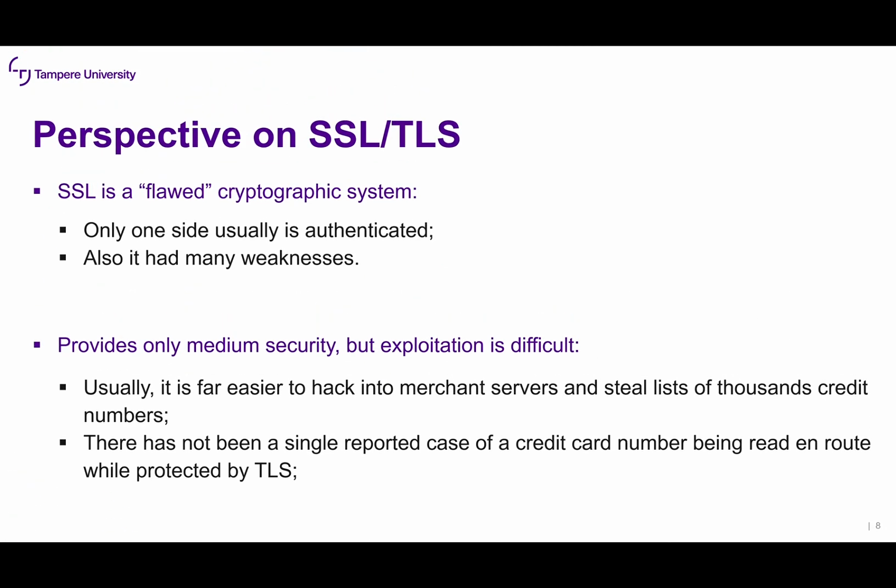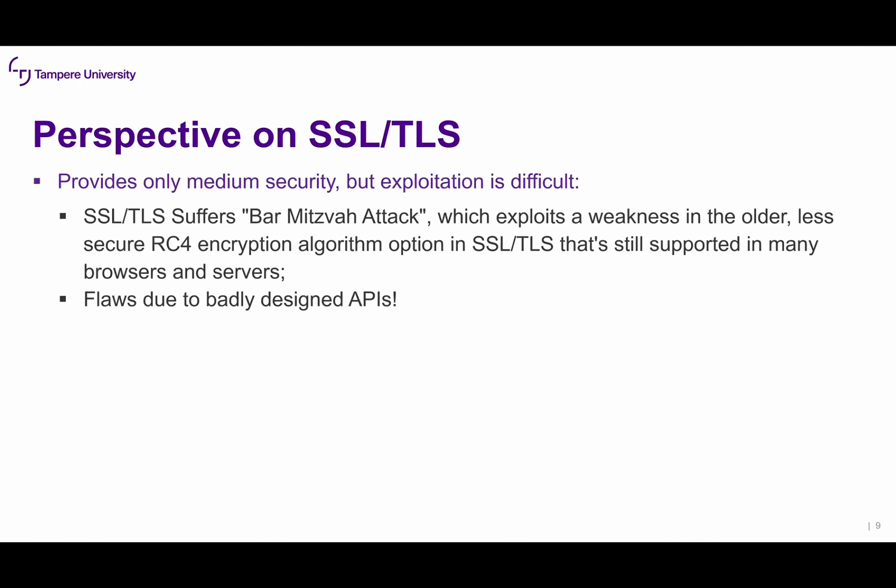So even though it is a flawed protocol, it is secure to use as long as it has been implemented properly, right? Now, it provides only medium security, but exploitation is difficult. So SSL suffers from an attack known as the bar mitzvah attack. I can't pronounce it correctly, I'm sure, but anyway, it exploits a weakness in the older, less secure RC4 encryption algorithm option in SSL TLS that is still supported in many browsers and servers.